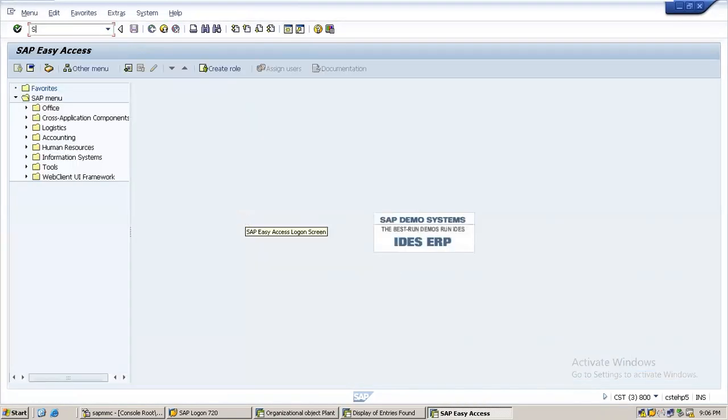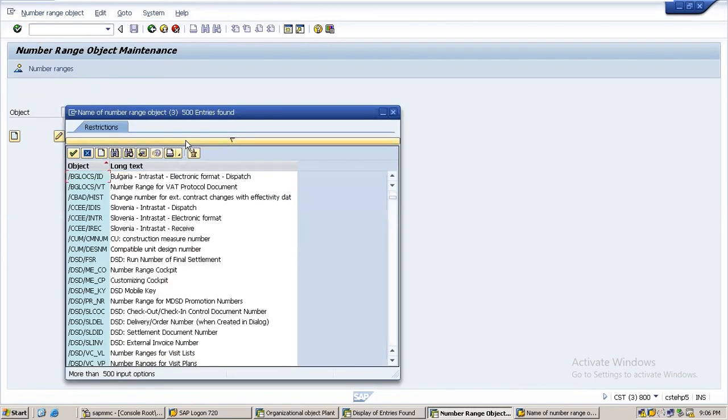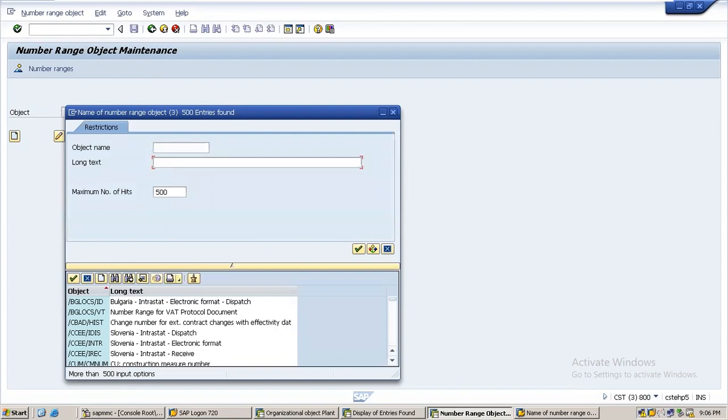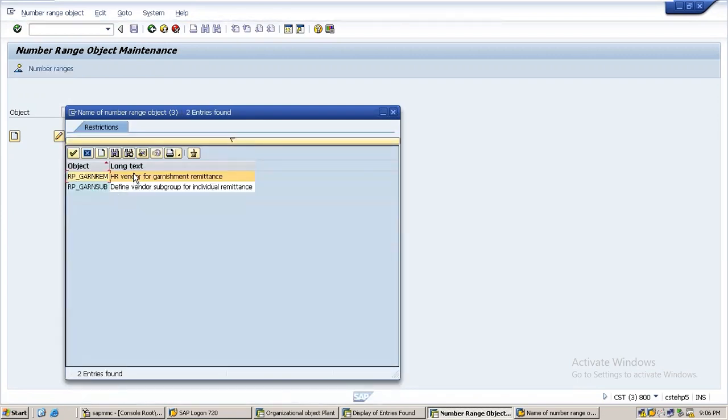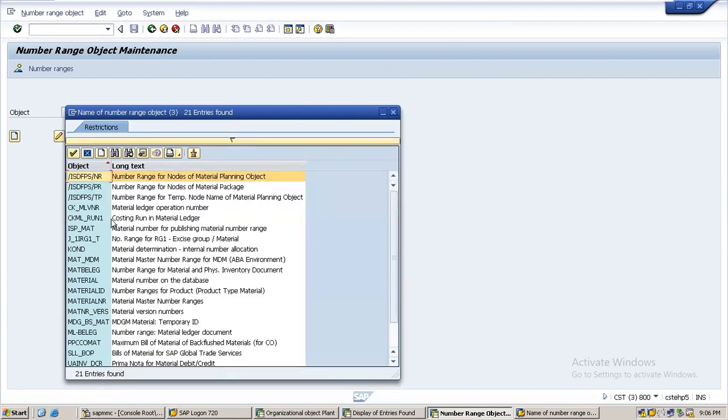So I'll show you in 1 minute. What is the T code? I mean, the number range object is SNRO. I'll tell all these things one by one. Okay, because there are a couple of freshers in our batch, so for them this might be confusing. They might get frustrated. They might get fear about how many T codes and how many objects there are. So initially we'll go slowly, so they get used to the system, and later we are going to see all this information.